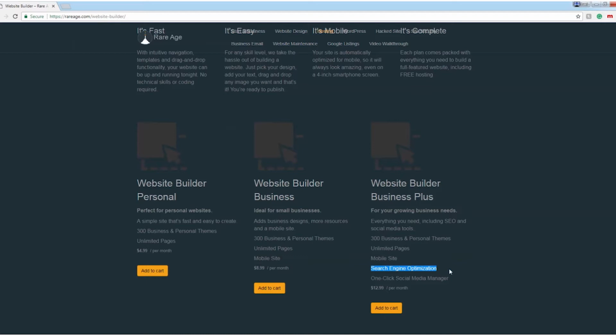This is for a business that you plan on running for the long run. The reason why you want search engine optimization is that it allows you to insert keywords onto the website so that when people type these keywords into Google, Google knows to associate your website with them. So it makes it a lot easier for people to find you. Whereas with the business plan, that's not really going to happen. It's going to take a lot more groundwork, a lot more word of mouth, to get people to your website, because you won't be able to rely on those keywords like you would with the website builder business plus. But as a whole, these are the plans for informational sites, if you will.